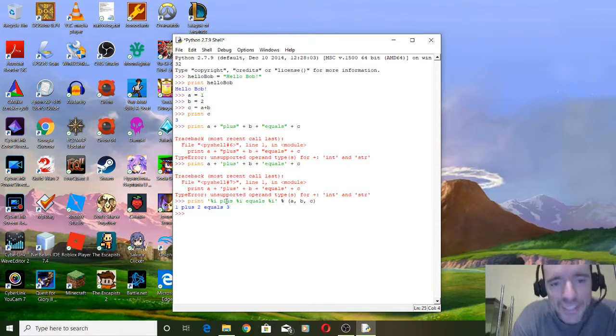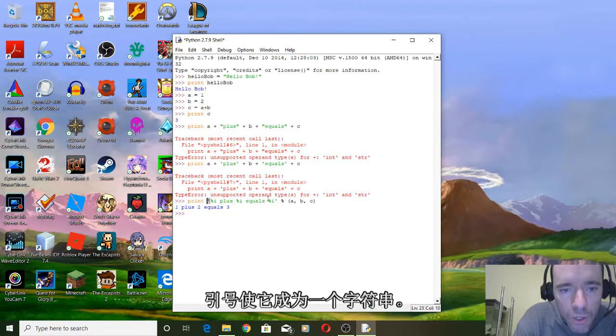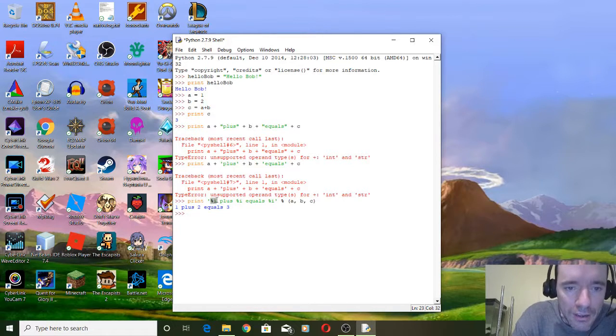I know this is confusing on these steps. Then I just type in the word plus. This is all a string. This whole thing is a string. That's what these quotes are about. The quotes mean this is a string. Percent I represents a number. This is this spot, and this is this spot. First, second, third. So this is A, this is B, and this is C. That's what those variables are.